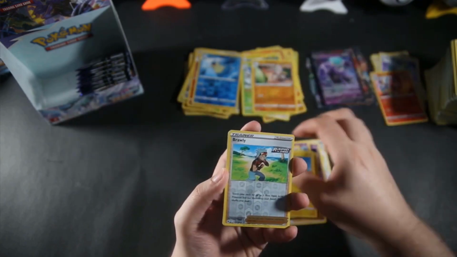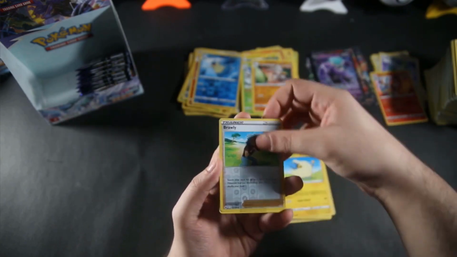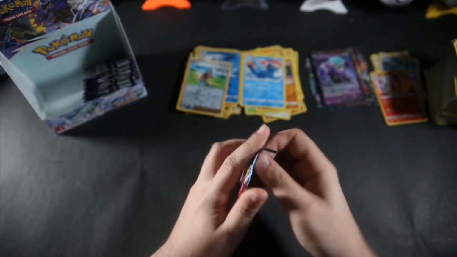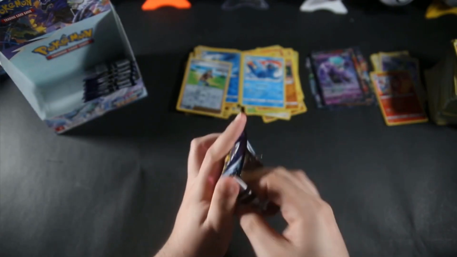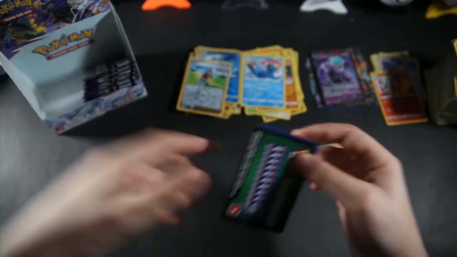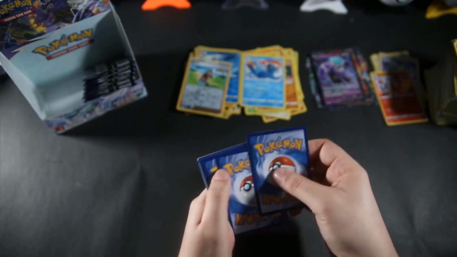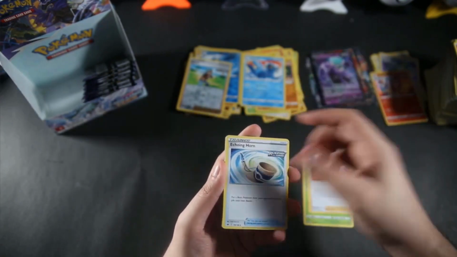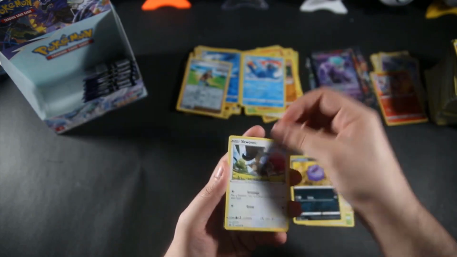What? What? No, no. Brawly reverse holo. And a Whale Rain non holo. Oh, no. What? The odds of it being just that card are really slim. Yeah, I know. The odds are really low. We've gotten so many holos already, though.